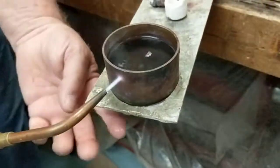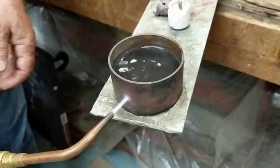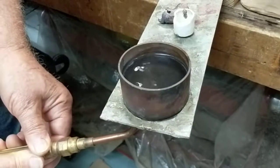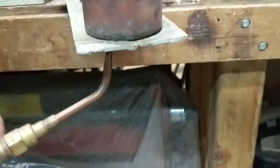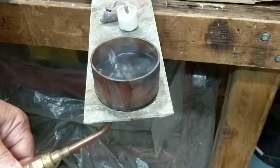Look at it. See, that's the water. So it's like a glass condensing with ice water in it on the outside. Now, you can see it's starting to go into a microwave boil. If we get under it, it'll go into what we call a microwave boil. Oh yeah, that's a rolling boil.